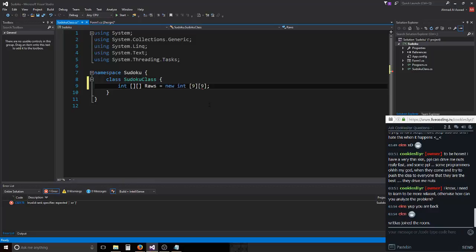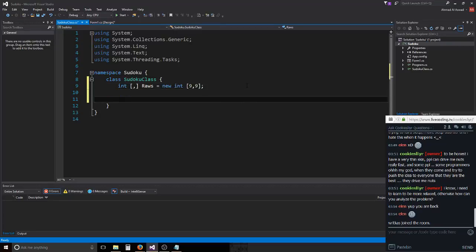Oh yes, in C# actually you can do something crazy. You can do this, I remember that. So this one is a fixed size. Unlike Java, you cannot do that. In Visual Basic you cannot do it like Java, the two of them.